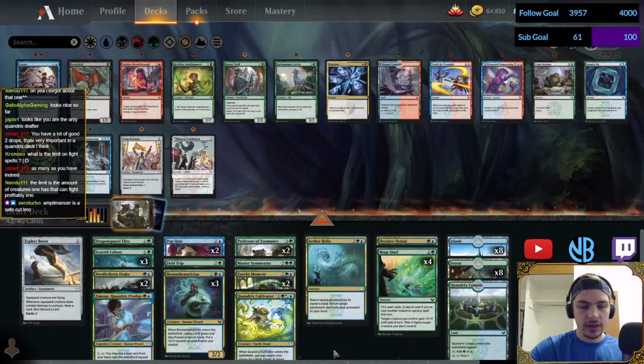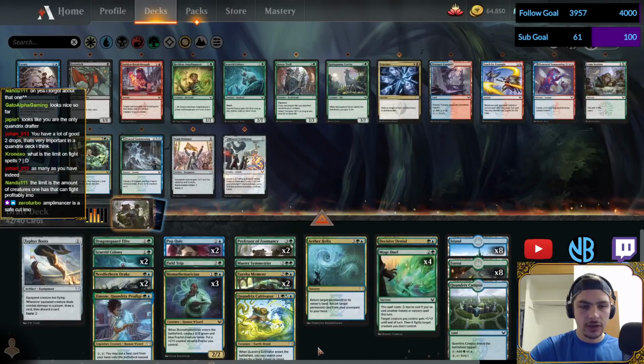We have a lot of stuff. I think I might cut a Scurrid Colony. How many creatures do I have now? 13 creatures. I have found Mage Duel to be incredibly good, so I really am trying not to cut Mage Duel. It's tempting me, but I think I just cut the 2 Scurrid Colonies maybe. Scurrid Colony's really good though.